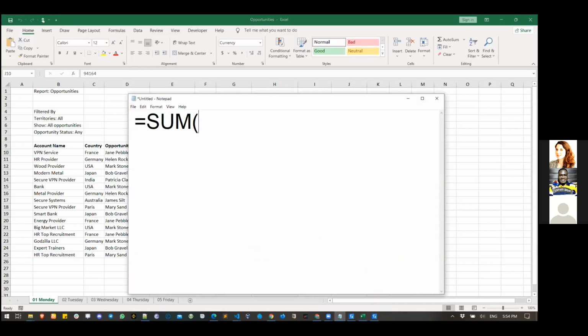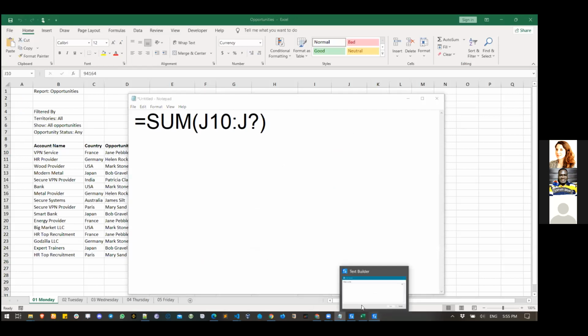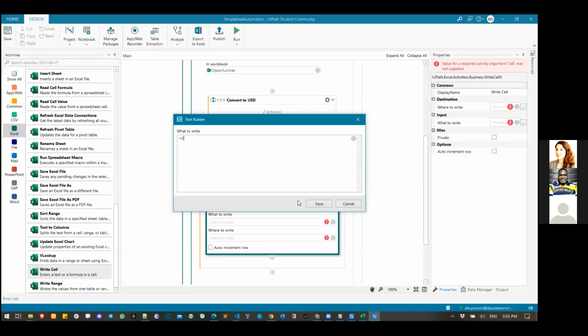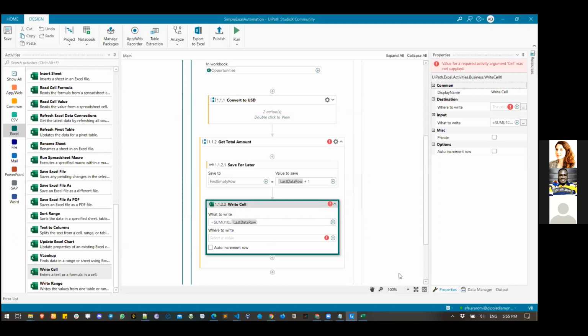So it will be J10 colon J something, and that is something we don't know. So go to Studio and type equals sum J10 colon J, and we know that it's already saved in our last data row. And then bracket close, don't forget that, and that's the formula.